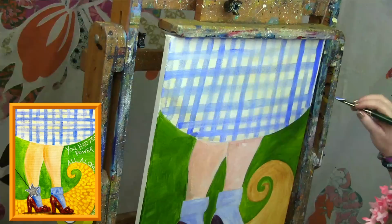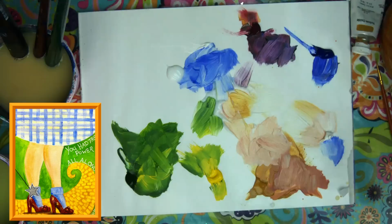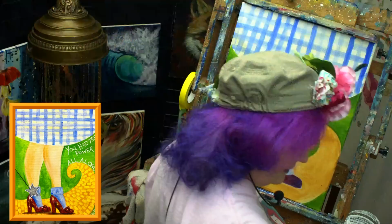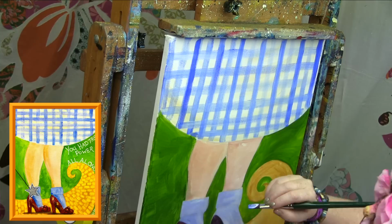And I have to wonder how many people are going to post up their pictures of glittered feet and wands? I'm really looking forward to it because I like the glitter paintings a lot. And this one is easier than the other ones we've done. I'm going to show you how to glitter with the soft gel and do a brush-on glitter. So this is a gateway glitter project. But we have a playlist in the i-card to the full glitter, so you can get your full glitters on. And if you've full glittered before, have at it. If you're ready, you feel like you can handle it. And if you dare, you can even glitter beard.